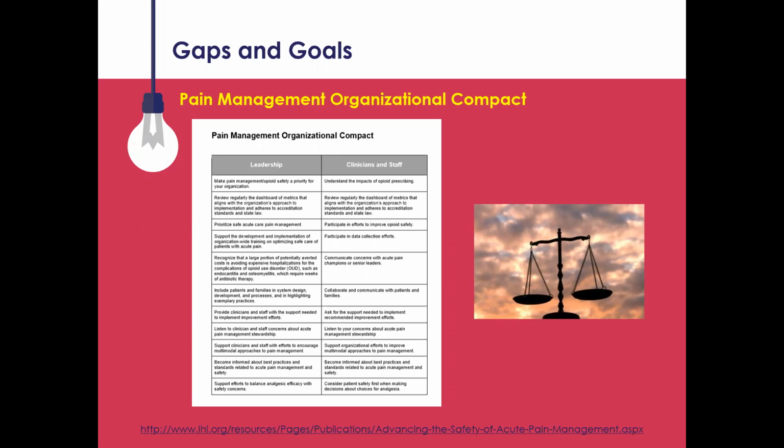This particular compact clearly delineates the expectations of leadership and clinicians and staff as it relates to management of acute pain. I think it represents a good balance to make sure objectives are met. It's kind of small perhaps on your screen, but just know that you can get to it by using the link below. And one of the things I really like about this is it represents a good balance to make sure objectives are met. And I'm a Libra, and as such, scales and balance are important.